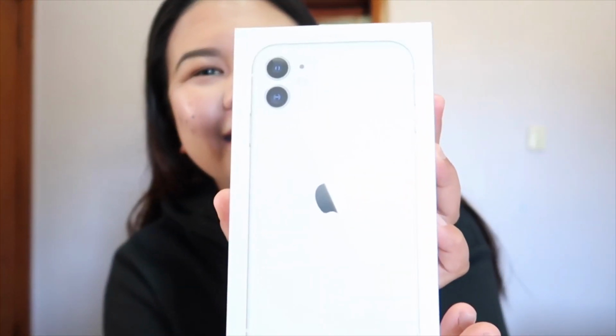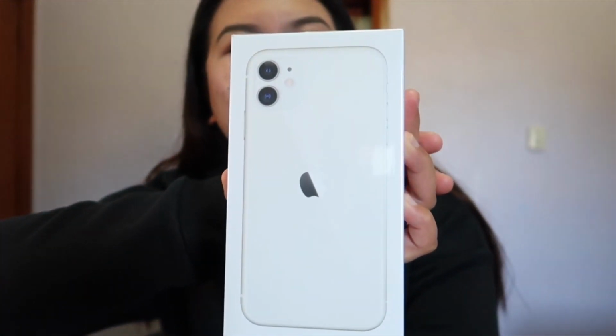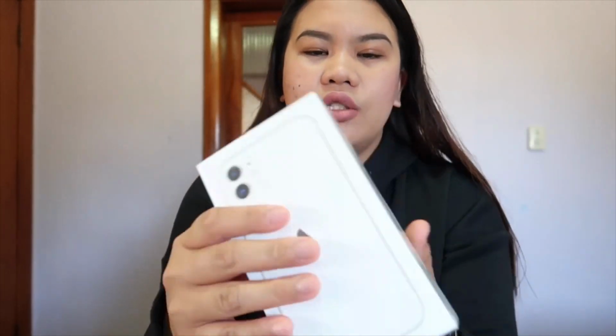For today's video, I am going to unbox my new iPhone 11 White. So here it is. Ta-da! Yes, and at the side you can see the iPhone here and also here at the other end, and here is the iPhone logo. So my storage is, I chose the 128GB storage. So we'll just open it.